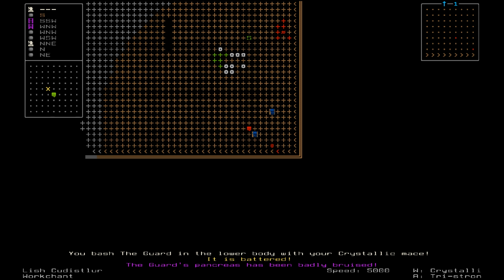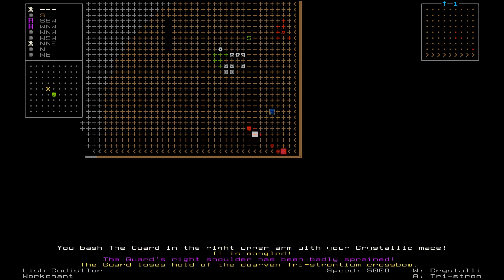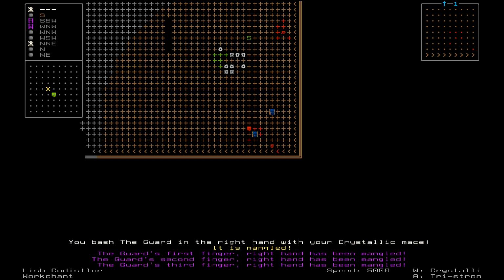You bash the guard in the lower body. It is battered. Its pancreas is bruised. Its hand is broken and mangled. Its shoulder is badly sprained. He drops his crossbow. His right lower leg is mangled. Just keep hitting him until he's dead. The other guard hasn't even woken up yet.